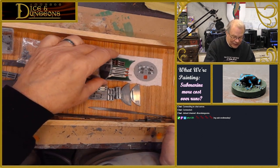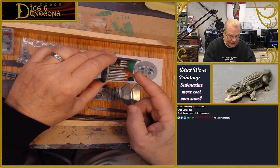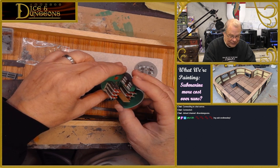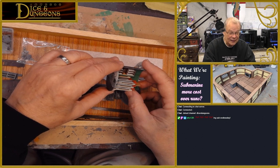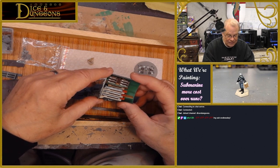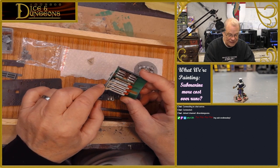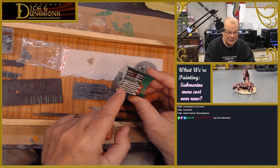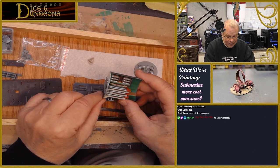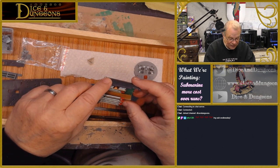The forward torpedo room, actually the only torpedo room. I think I've got the torpedo racks done. It took a fair amount of manipulation and sanding and filing, but they are now in place and they're pretty straight, at least horizontal. What I needed to do was file off all the little prongs, the little extensions that fit into the holes, so that these verticals made contact with the bulkhead. Then I was able to cement the verticals to the bulkhead and give it a little bit of support.